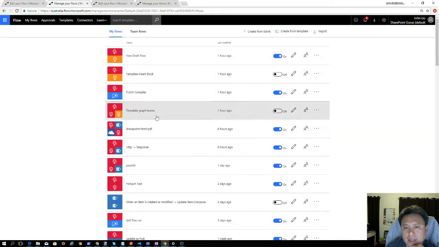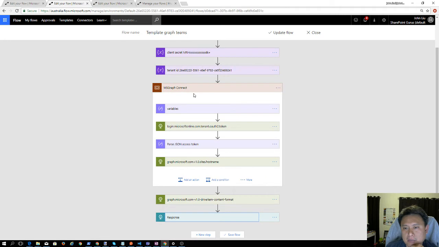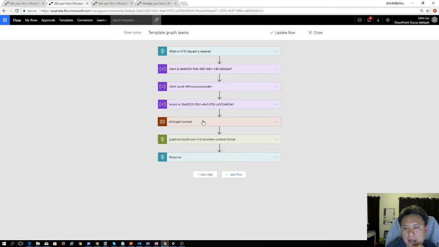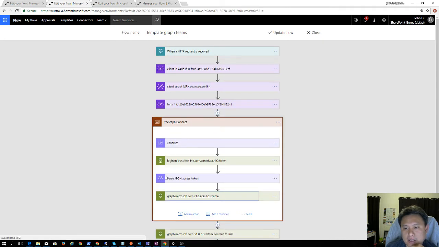We'll close that, and then I have another template here. This one connects, so there's a scope that connects to Microsoft Graph. It uses client secrets and so on. It doesn't actually use these variables anymore. I put all the variables inside this scope block, and then it uses them.